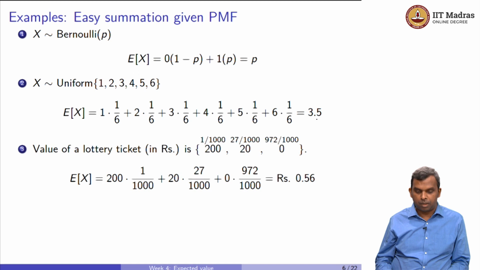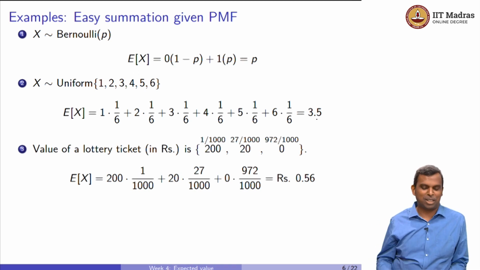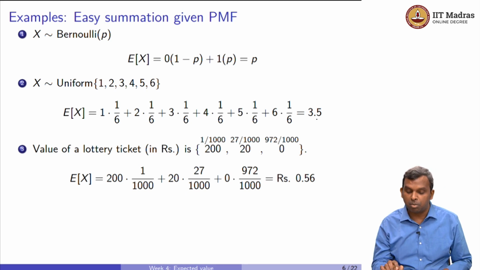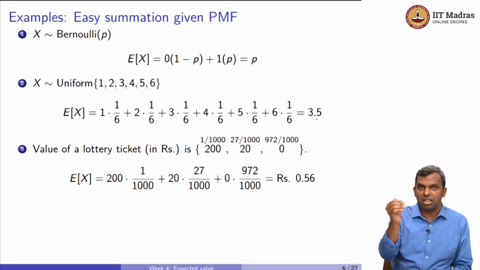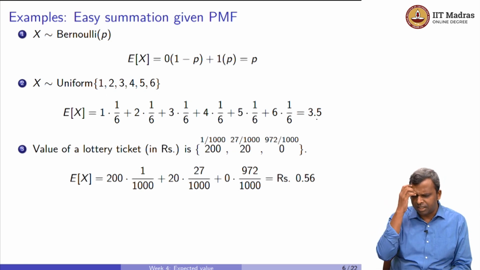Okay. So here's another example. Supposing, just to show this units aspect of the expected value, let's say somebody gives you a value of the lottery ticket as a random variable and describes the distribution like this. You remember the way I write this distribution, right? I write the value and I write the probability with which the random variable takes that value above it. Okay, this is a very simple way of describing the distribution.